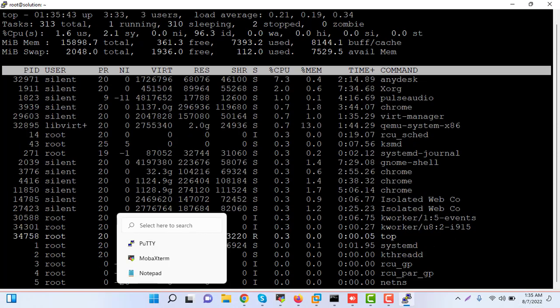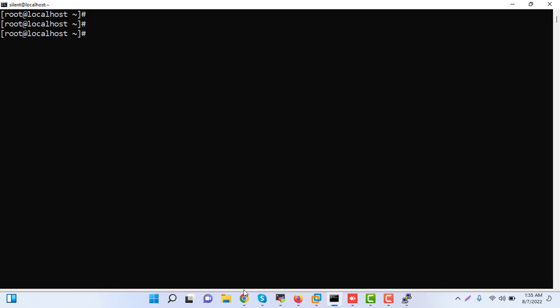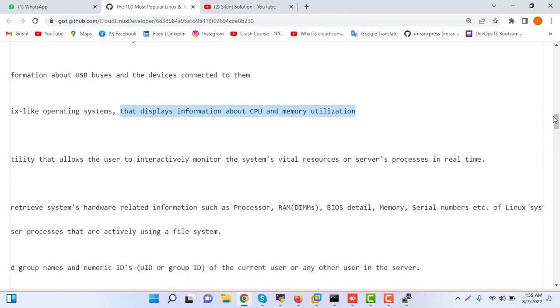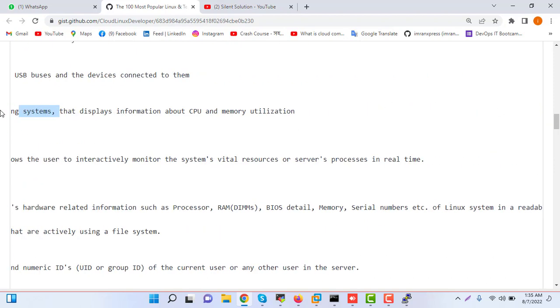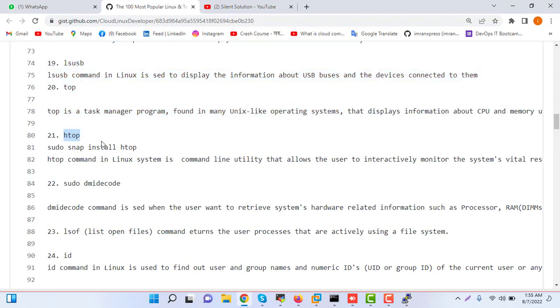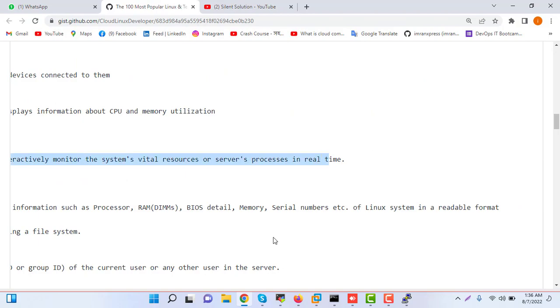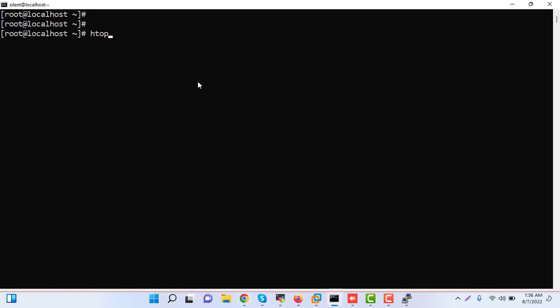The top command displays CPU utilization and memory utilization. htop is similar, but sometimes it is not installed; you can install it. htop is commonly used on Linux and allows interactive monitoring in real time.